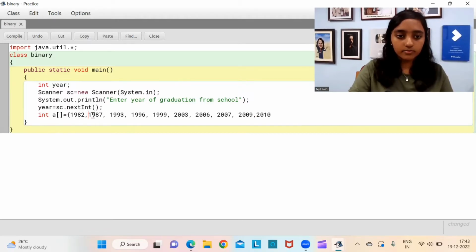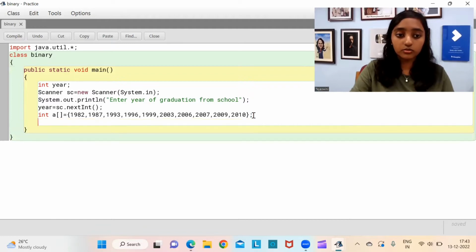These unnecessary spaces, I just want to remove all of that. So I hope you know how to initialize an array, how to input values in an array, user input and question input. I hope you all know. And so now you have entered all the years 1 to 10. There are 10 years given to us, so this is an array with 10 elements.